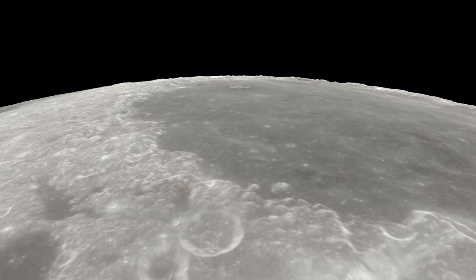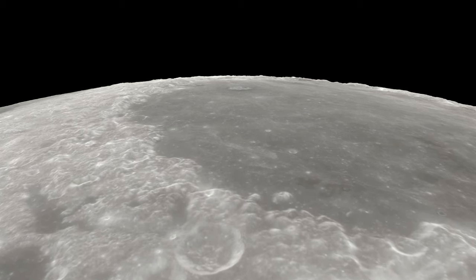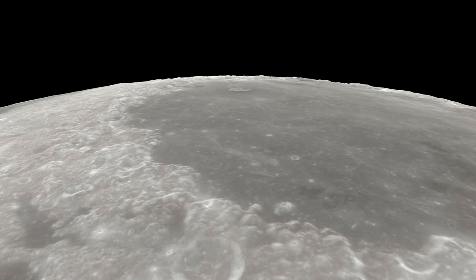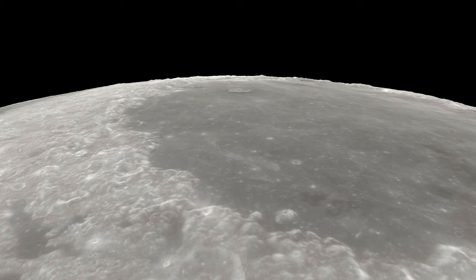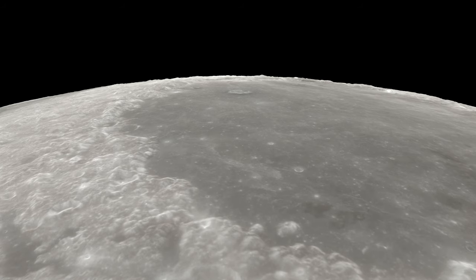Boy, at this vantage point, there are sure a lot more blocks exposed on the far side of the rille. I'm contrasting now the rille to the southeast. Hang on, Jim. Okay. And the side of the rille to the northwest. Roger, Jim. Copy all that, loud and clear.